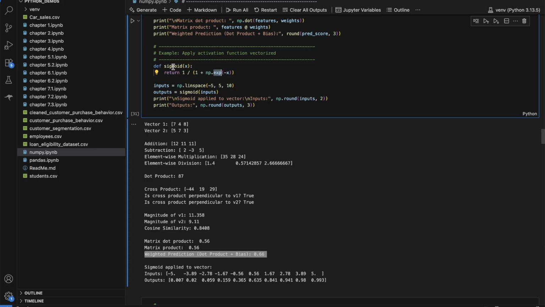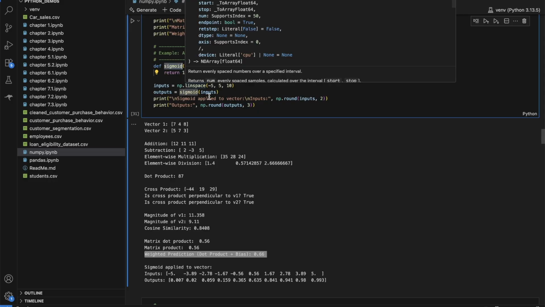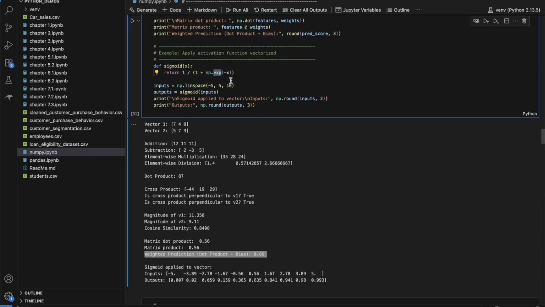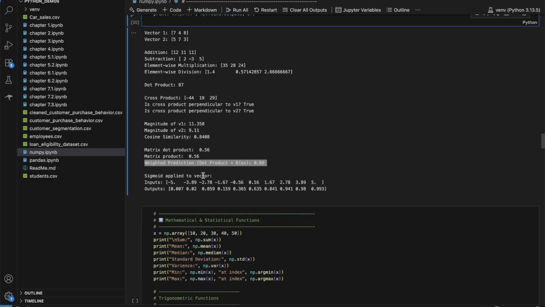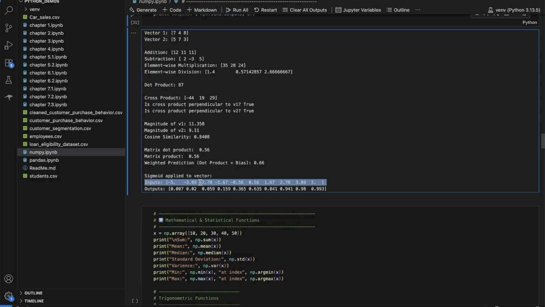Here I'm using a sigmoid function, and for this array I want to apply the sigmoid function on each value of this array, right? You can just pass this in the sigmoid function as a param, and use the NumPy exp operation and pass your array here. Then it will perform the sigmoid operation on each element of the array and return the result. So this is my input and this is my output, where each element is passed to the sigmoid function, and this is the output of the sigmoid function for each element.